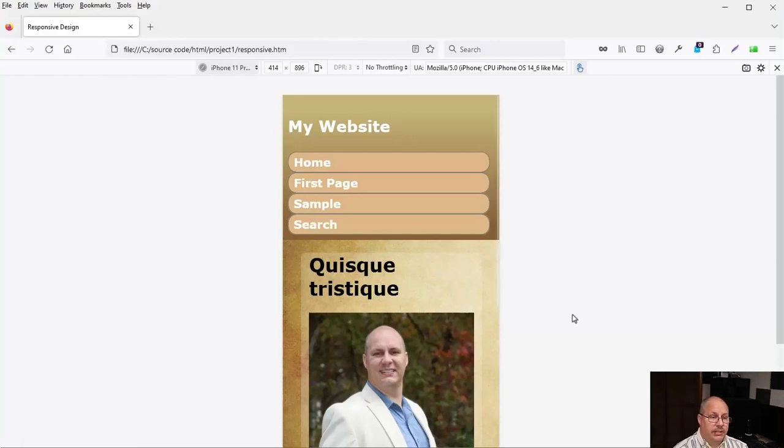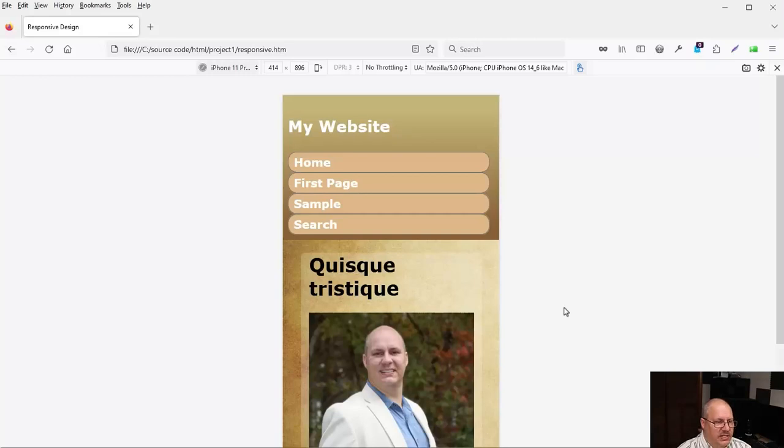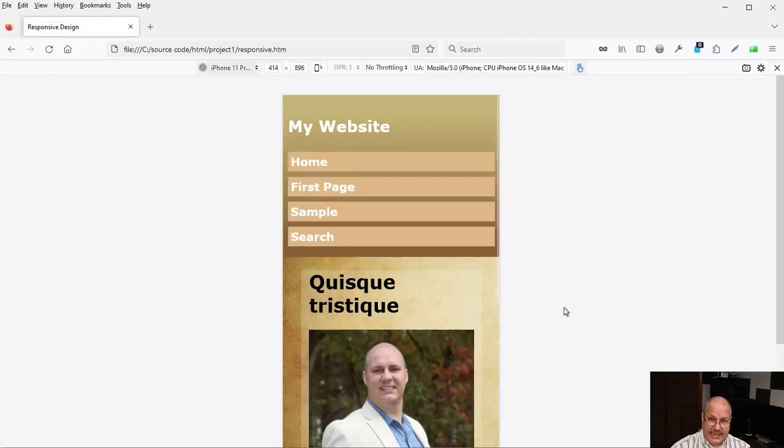So we come and look at this, we reload. We notice that not everything is as we would expect. That's because we still have CSS specificity. So what I'm going to do is come back in here. I can have header, navbar A, come back to my responsive page, reload. Notice that now I got rid of my rounded edges. I now have spacing in between my navigation links, so it's easier for me to click on them, all those types of things.